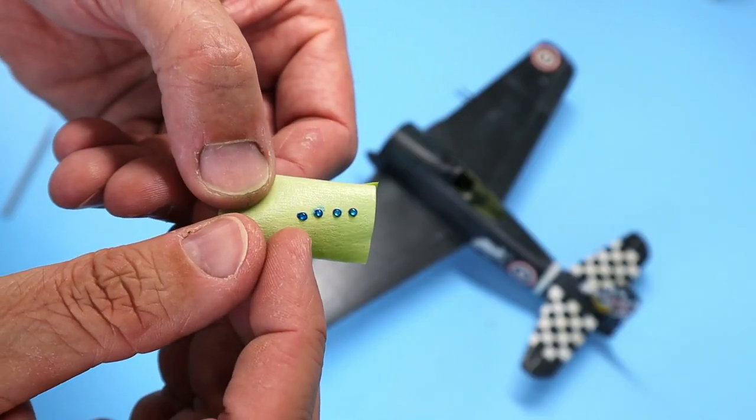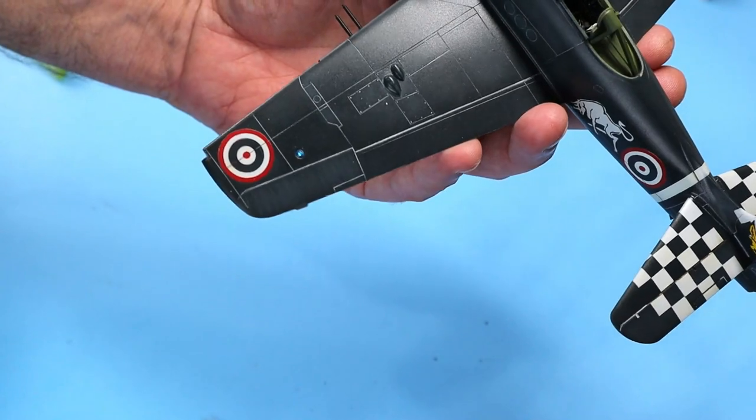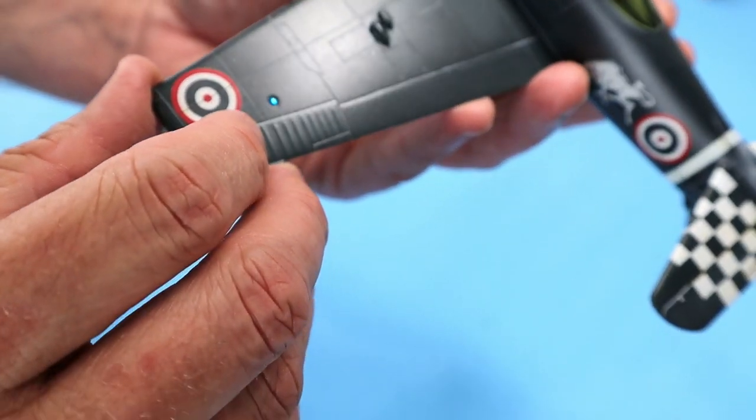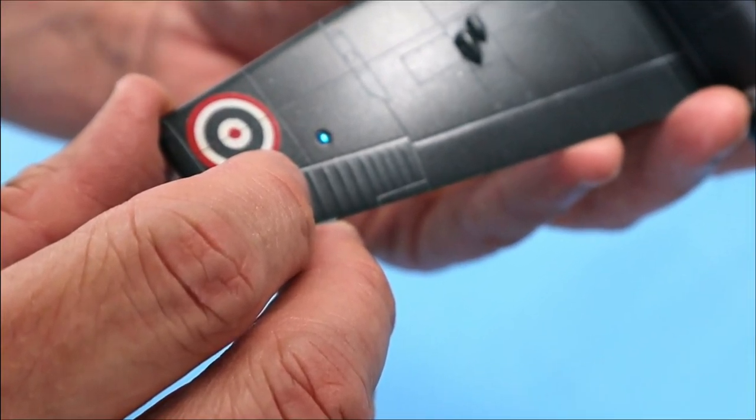I created new formation lights using pewter foil and 5-minute epoxy. When dry, I painted those with a little Tamiya clear blue and installed them on the top and bottom wing locations. That's another tip that you can find a full how-to video up here on the channel.